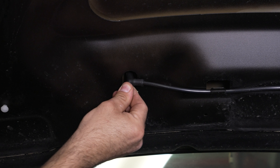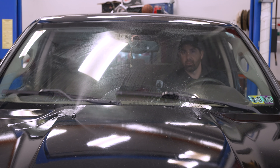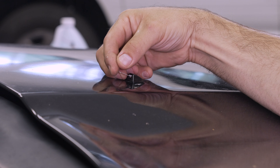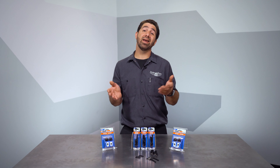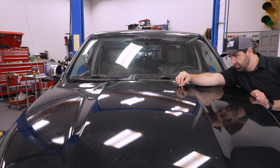Once everything is in place, you can test your new system. If the spray isn't hitting the right spot, you can use the included tool to aim and spin the nozzle jets to really fine-tune where the fluid hits the windshield. Insert the tip of the tool into the slot jet. A small adjustment goes a really long way here. I'd recommend you check the point of aim when stationary and again after a drive, because sometimes the optimal aim point changes during speed.